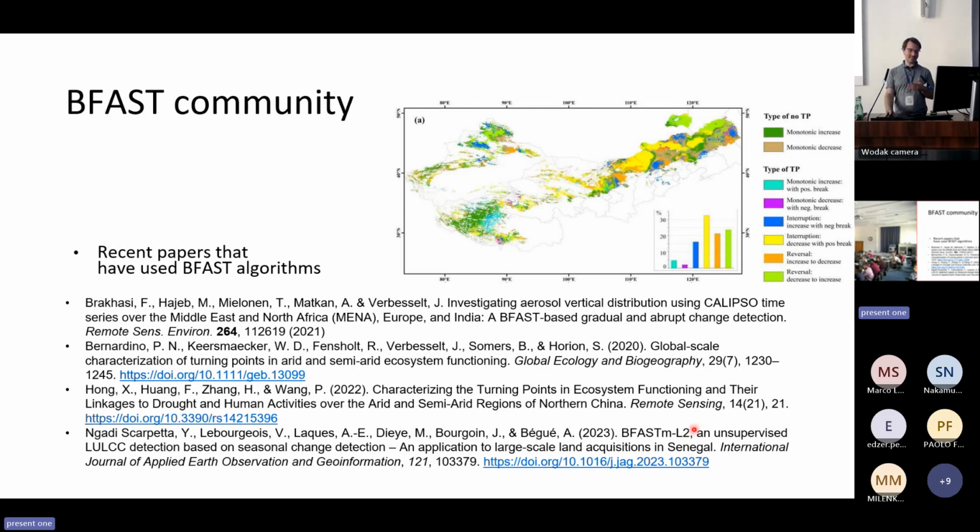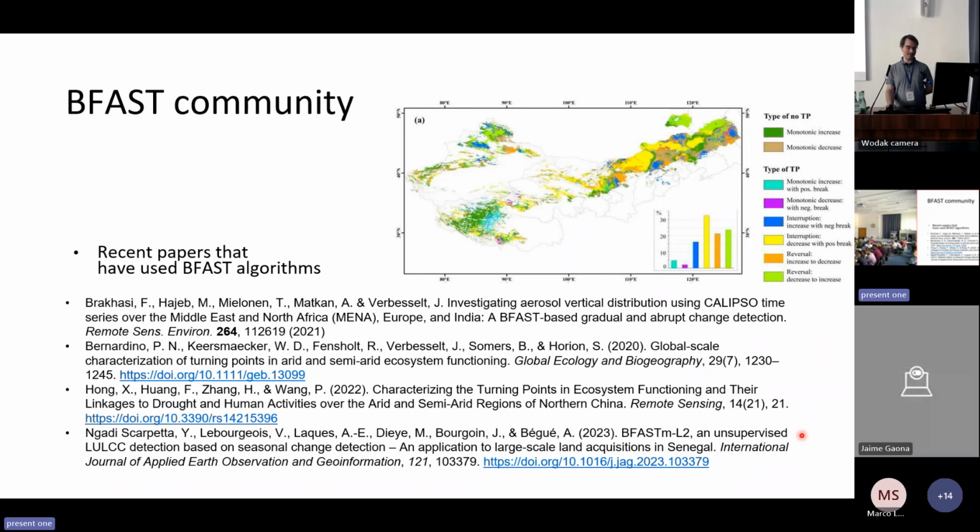So this method is basically trying to find a common break using many iterations of BFAST Monitor. It also has interesting outputs, but we are still to check how good it is compared to, for example, BFAST Lite in real applications.